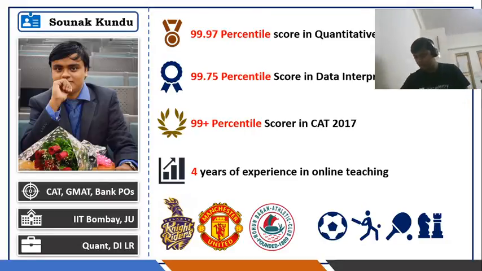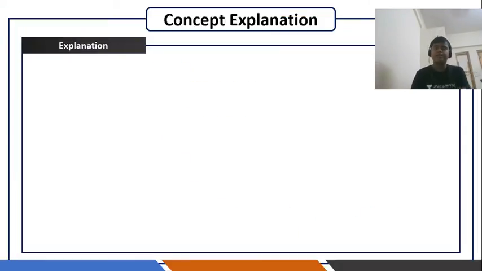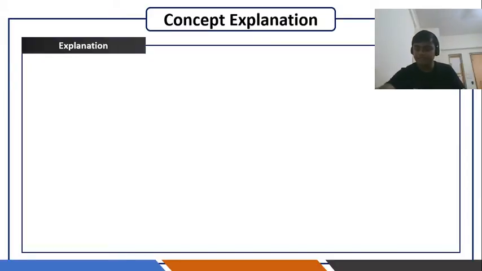Okay. So, guys, as the topic suggests, average, mixture and allocation. So we'll be having three important things to learn over here. The first is average, the second is mixture, and the third one is allocation. Okay, so we'll be learning them one by one.